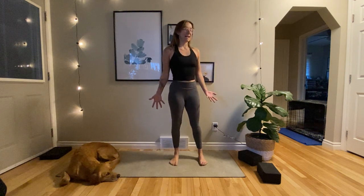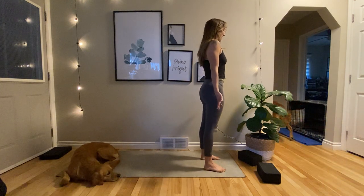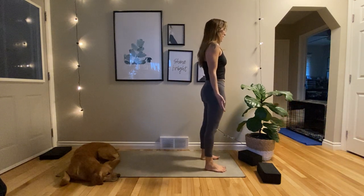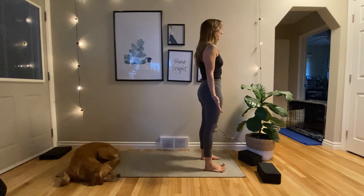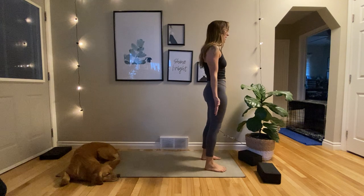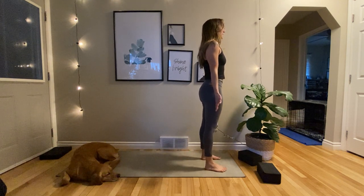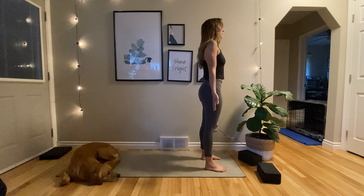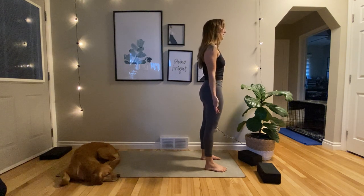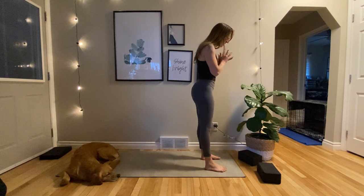Take a deep breath in, feeling your chest rise up. And a long, smooth breath out. Let yourself root through your feet. Inhale, breath. Grow a little bit taller through the spine. And exhale, let that go. Hands can come back to heart center, finding the other side.